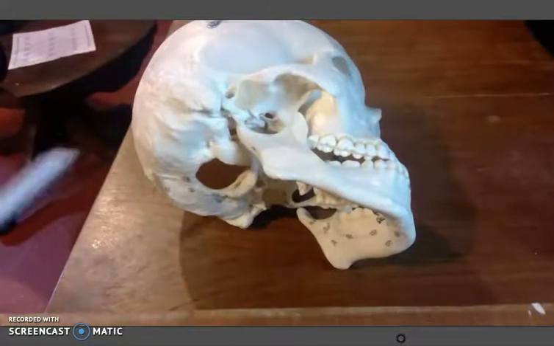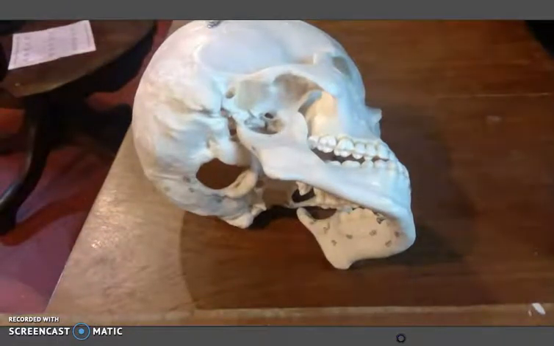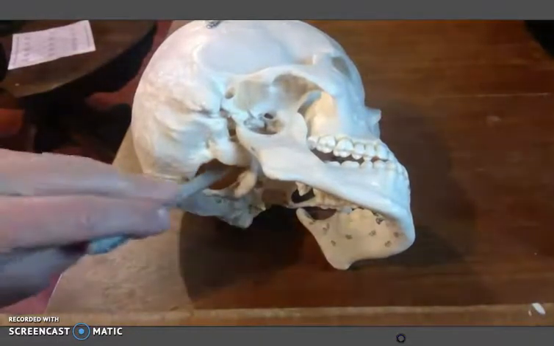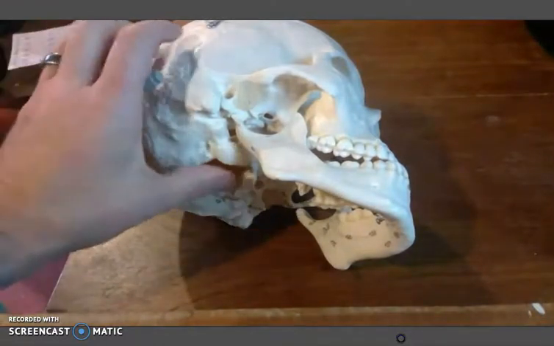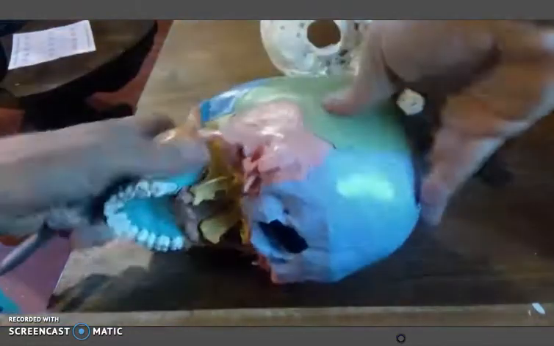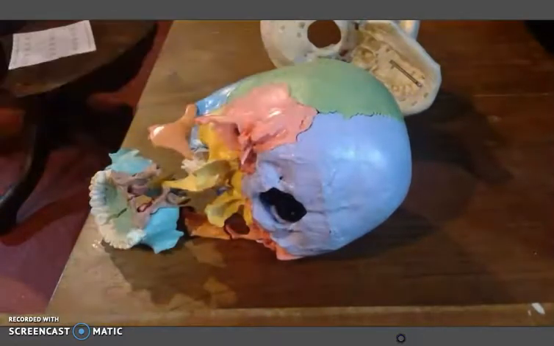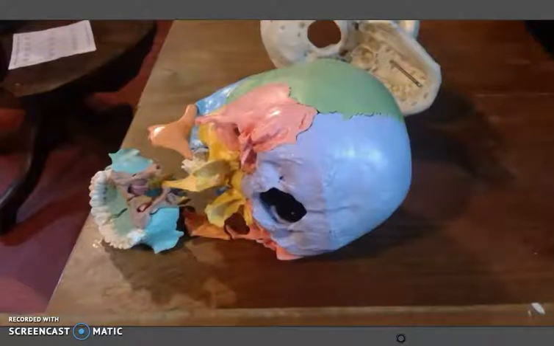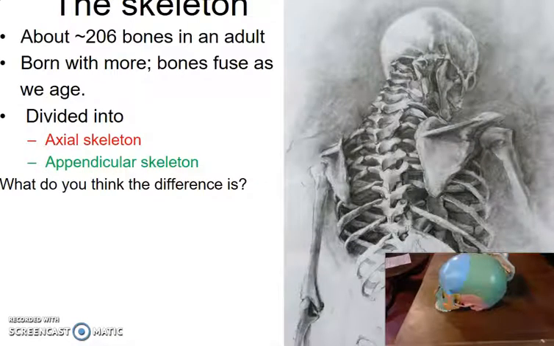We have a big, giant hole right there. Another hole right there. What are holes? Foramen. And they let nerves, in this case the spinal cord, go through. Then we have paired round structures right here. Let's try the other skull, which just fell apart on me. So we have paired round structures right there. Those are condyles. And again, I want you just to know what those features are for, not the specific ones, for the first exam.